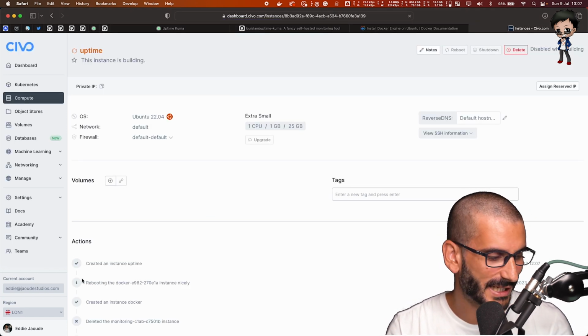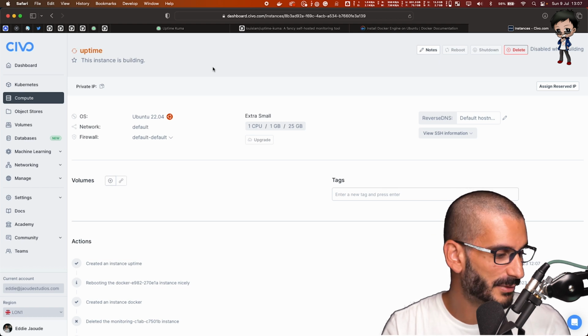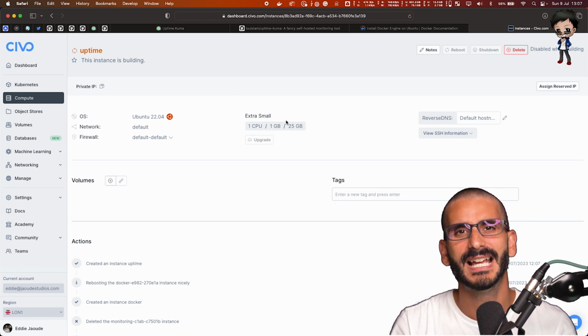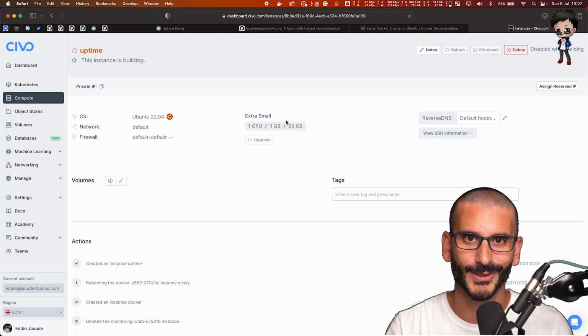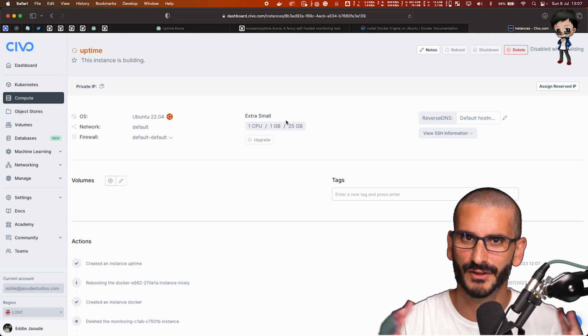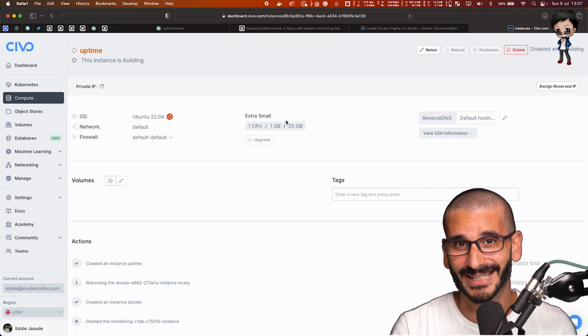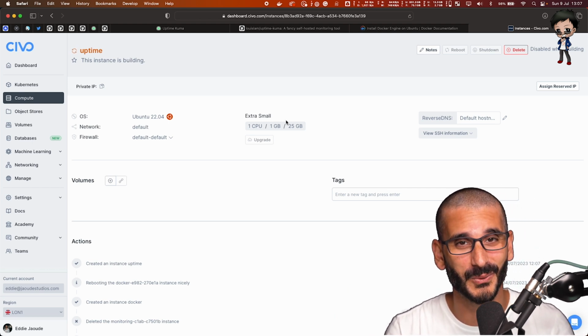It takes about 1 minute. You can see it's building it now, but you can see that you get 1 CPU, 1 gig of RAM, and 25 gigs of hard disk space. That's a lot of data that you can store in that space. So you don't have to go crazy and say, I need a terabyte of data. 25 gigs, I haven't calculated it, but I'm guessing you can get quite a few months worth of storage of quite a few monitors.